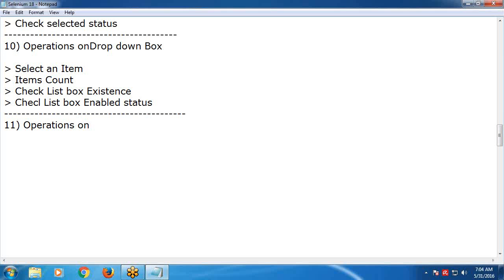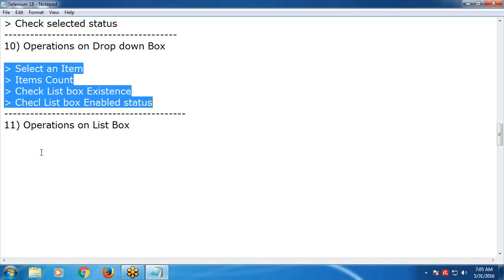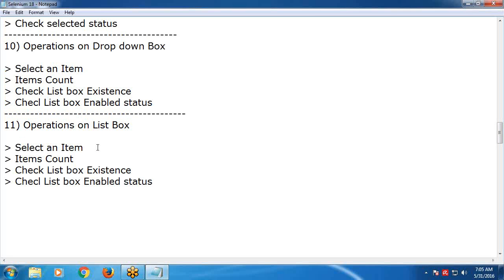In a drop down box, we can select one item at a time. Next, list box. We can select one or more items. Same operations, with one extra functionality: select one or more items.